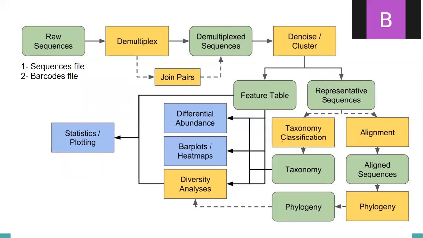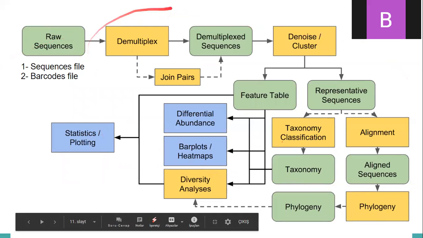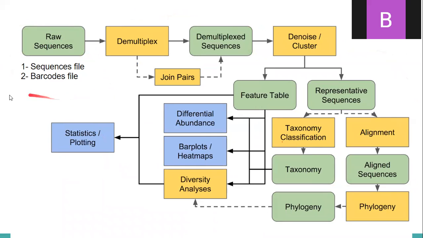Okay, so first, I'm not going to go into details because I will also mention all of these. I'm going to go step by step, and we are here in this step, the raw sequences step. We need 2 files for importing. We need to import our files into the Qiime-2 program right now because we took our raw sequences from the Illumina machine. We have 2 files, a sequences file and a barcodes file. And for the next step, for importing these, we have to follow a protocol.